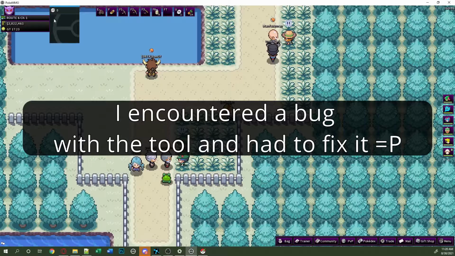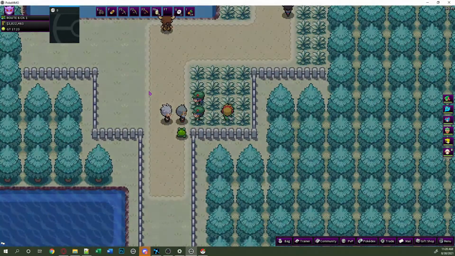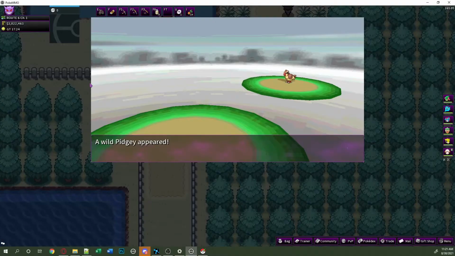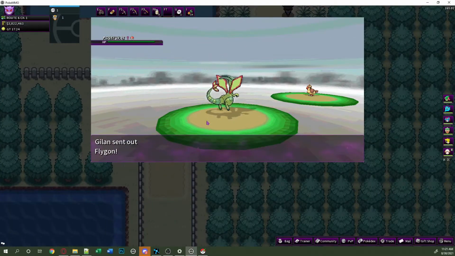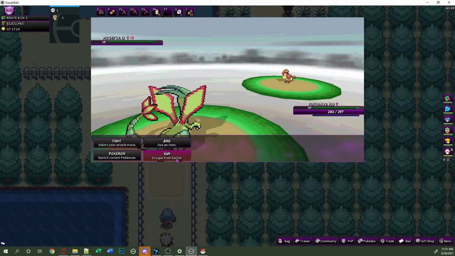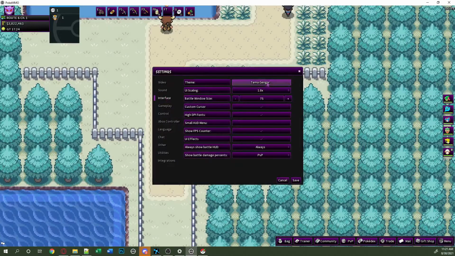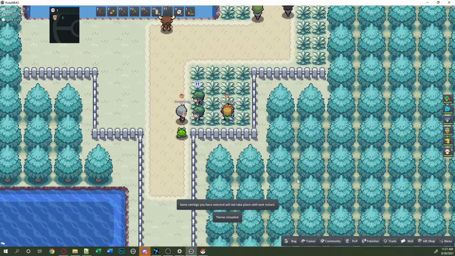Okay, so you can see I've changed the theme, and I'm going to get into a new encounter, and you'll see that it's still going to count that encounter despite the theme change. So we find a Pidgey, and you can see it still counted the Pidgey. So it still works through the theme change. I can even go to the default theme here. So let's go ahead and go to the default theme, and show this.